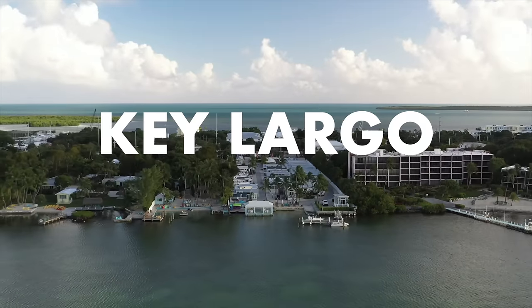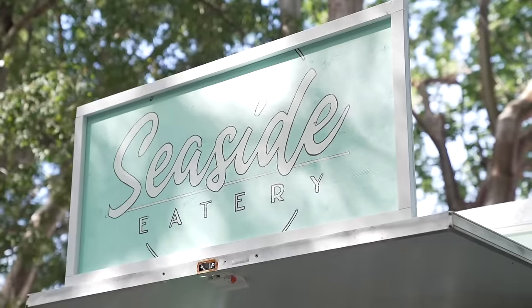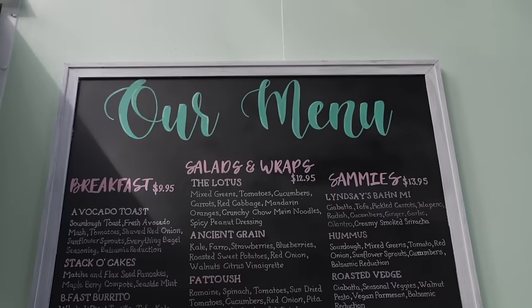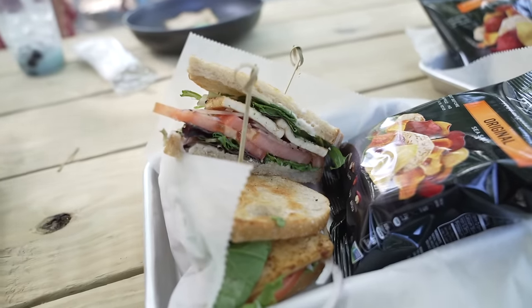We highly recommend going for breakfast or lunch at Coco Plum Place. Something we love to do wherever we go is find a really good breakfast spot, and I think we found the best one in our area. There are two places — Seaside Eatery and Coco Plum, side by side, completely different restaurants, but they both have a lot of different plant-based options and they're both incredibly delicious. The TLT is the bomb — it might be the best sandwich I've ever had.